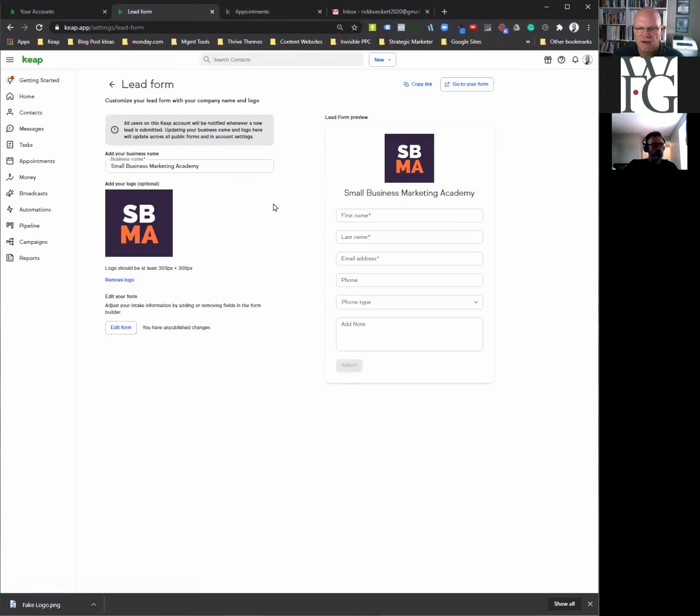Lead form. So you'll see here that the lead form is pretty much already set to go, and it's because it's taken the logo I made earlier and added it to it, and it's taken the company name that I've added to it. And you can edit this form because this is how you are going to allow prospects to enter their information into your system so you can follow up with them.